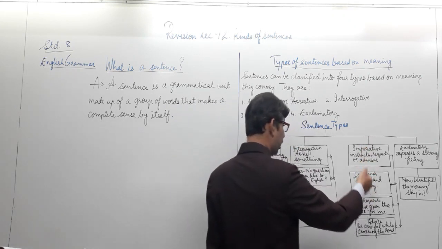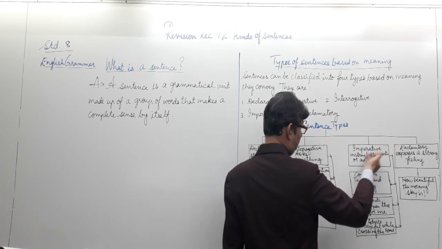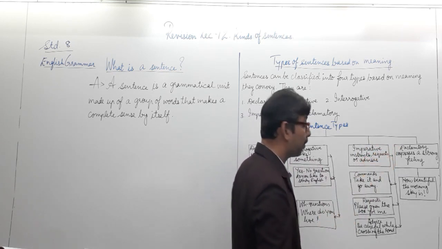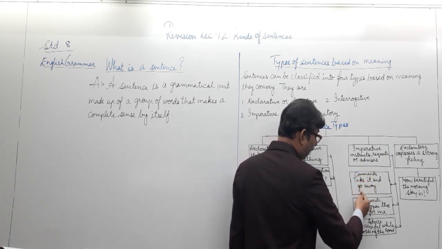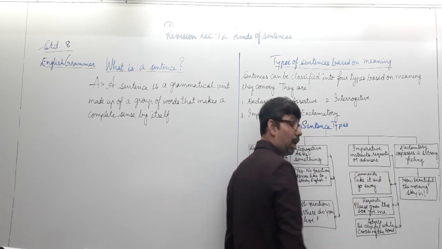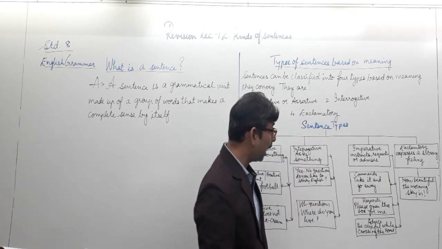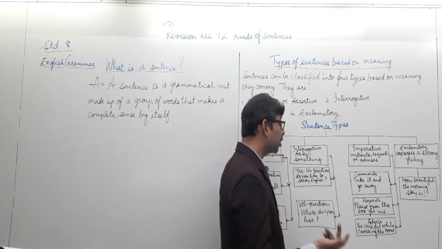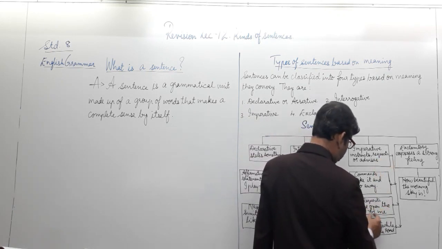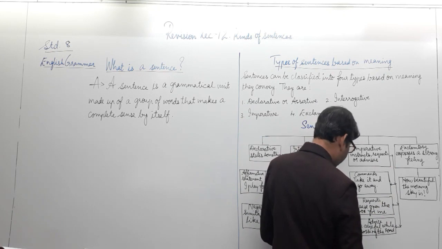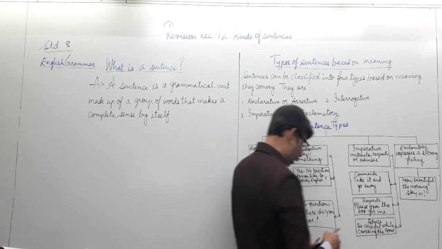Well, looking into the other things, imperative sentences, where you have instructions, requests or advice, where I also added you can have command and order. Commands: "Take it away," take it and go away. So here you see a command being given, a kind of instruction. Similarly, we have requests: "Please open the box for me." So here you can see a kind of request being made.